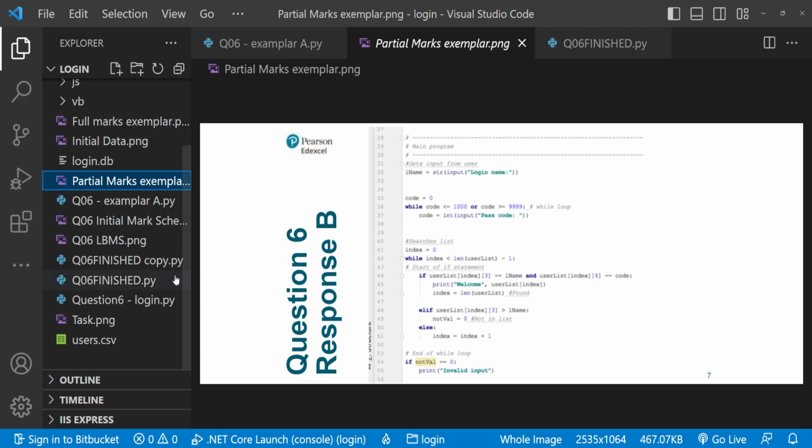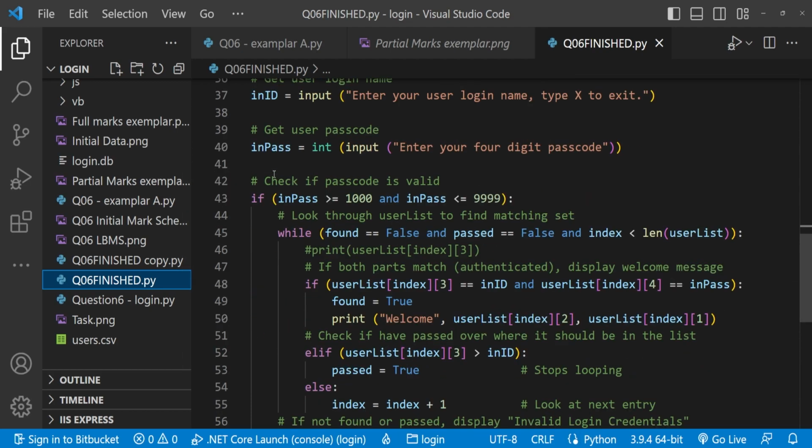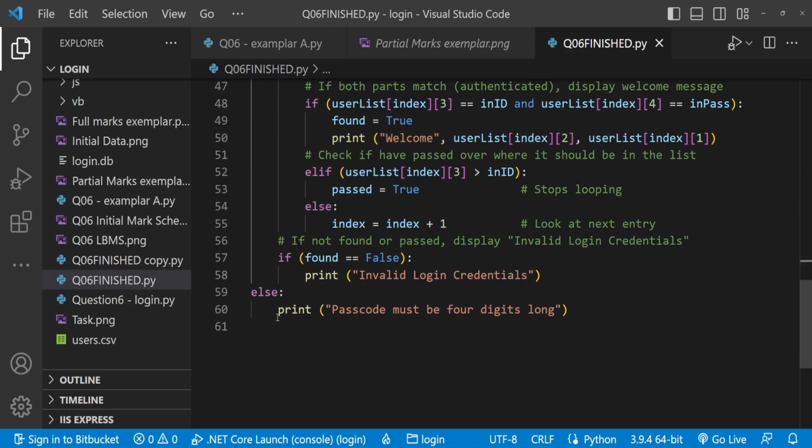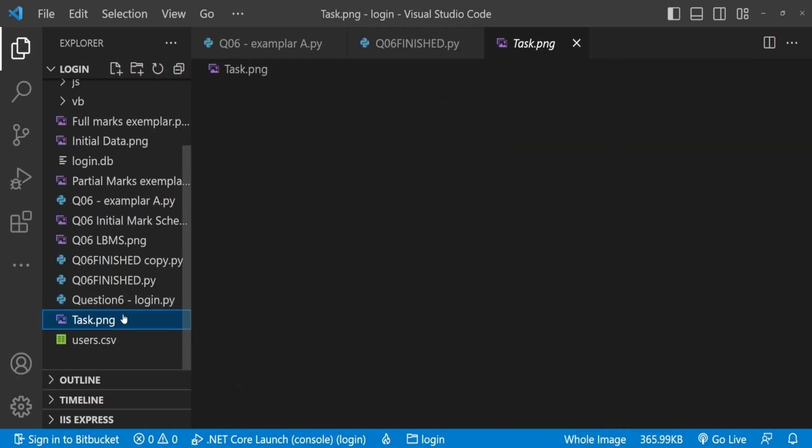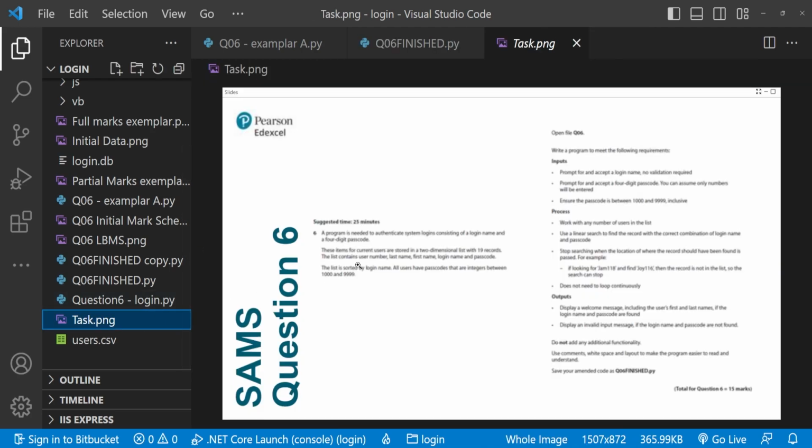However, let's move on to the actual code that is provided by Edexcel as their exam exemplar, and you'll notice that they don't do that. They use an if statement, and essentially they say if it's valid, continue, otherwise present this error message. And so to me, the fact that the students interpreted it one way, yet the exam board believed that the exemplar should be done a different way, means that the question could have been written much more appropriately.